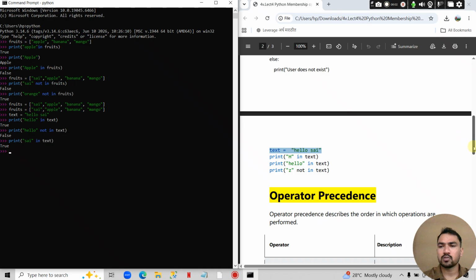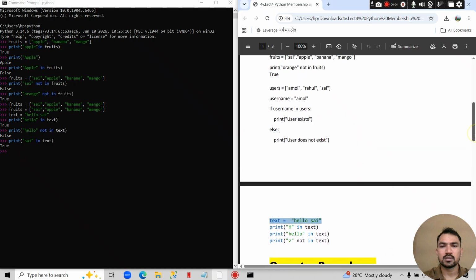We can also use this operator with an if block, like this. We can take this example. There is a users list, in which Amol, Rahul, Sai are present.